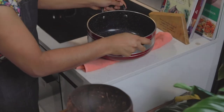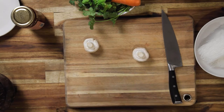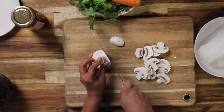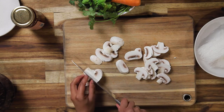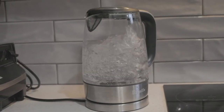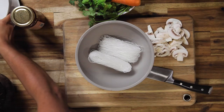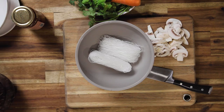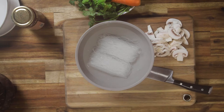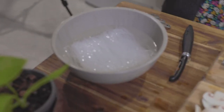Time to turn the kettle on. While that water is boiling, I'm going to start preparing my veggies, starting with the mushrooms. I'm slicing these mushrooms, and where one mushroom is a little larger I'm going to slice those slices in half again so they cook evenly. Now that the water has boiled, I'm going to place the noodles in a bowl, cover them with boiling water, put something over the bowl, and set it aside — checking on it regularly. In this recipe I'm using bean vermicelli noodles; I like them over rice noodles as I feel they stick together a little longer.